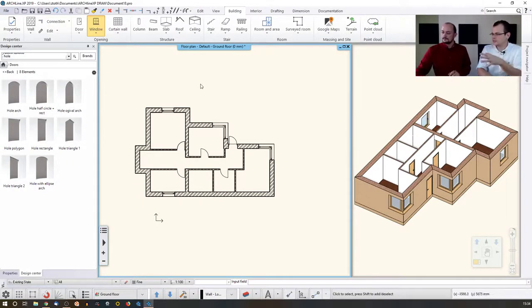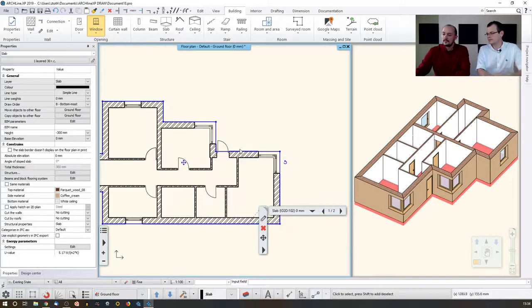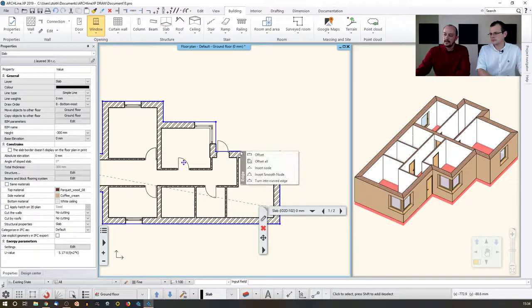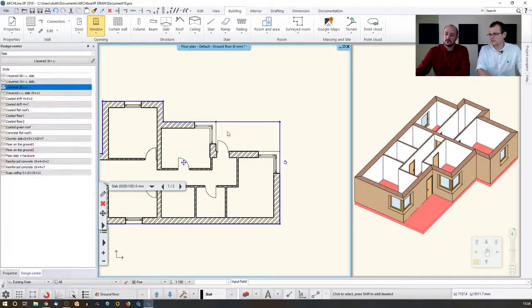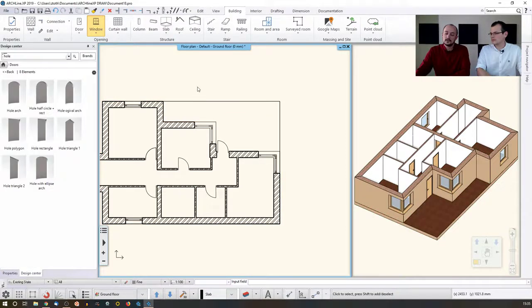How do we turn this into a multi-level, multi-story building? Well, before I do that, there was one thing that I wanted to show you about the slab. If you click on the slab, as you can see, there is a bunch of lines and dots appearing. These are also markers. And with those, you can literally at any time stretch the content. What I did here, I click here and I select offset, which is parallel shifting. I click here and then I click here. I just remove this node. It's like a pin. I just remove that. So now it's merged, the two edges, and then I can just move this here and further extend it. So you can flexibly edit all items in ARCHLine. So this is what happened.